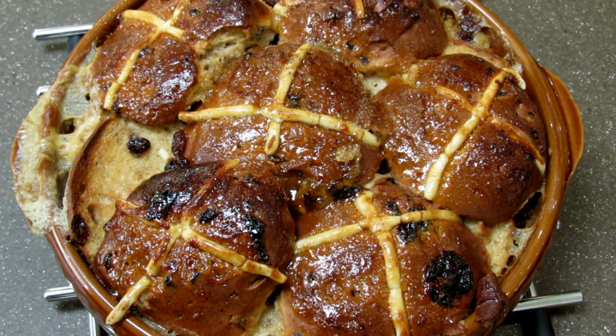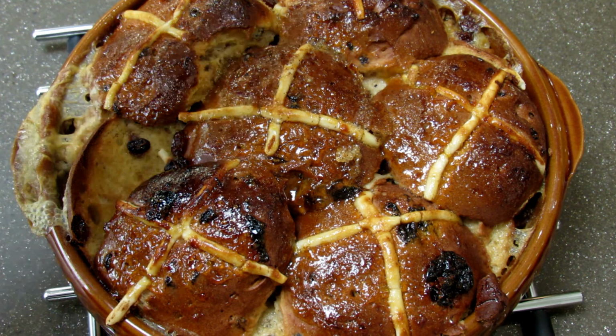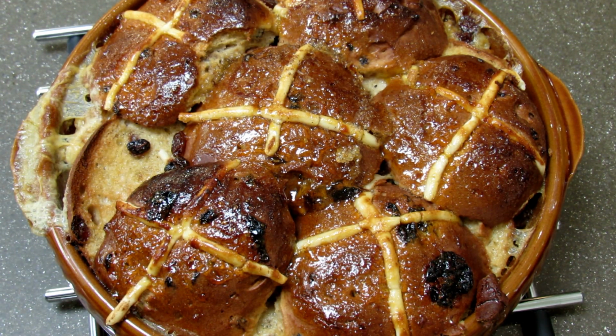So there you have it. This is the pudding after 10 minutes back in the oven. So all the apricot jam on the surface has caramelised, so you've got this gorgeous sheen to the pudding now. So it's just a case of dishing it up and serving it with custard.